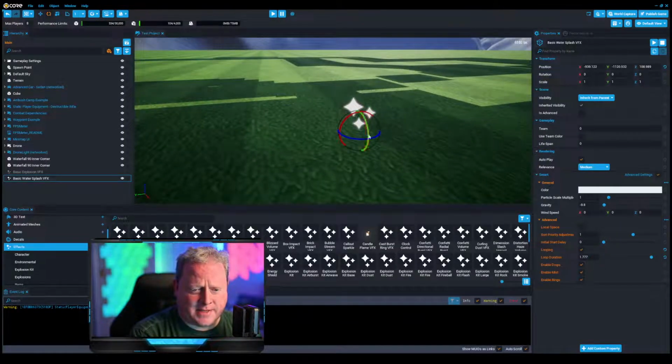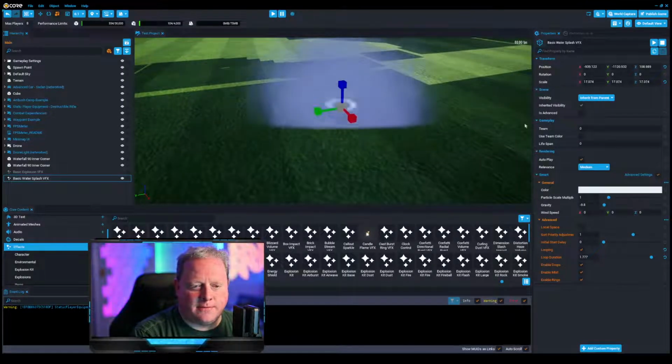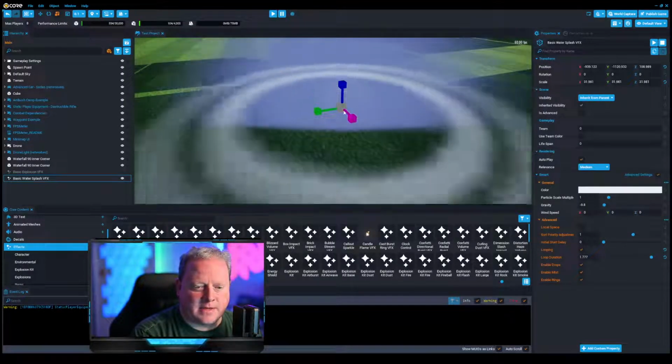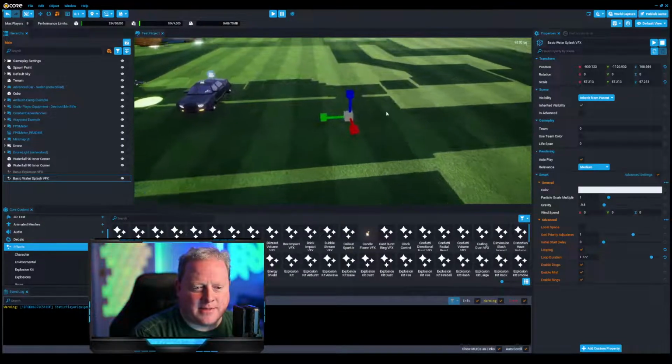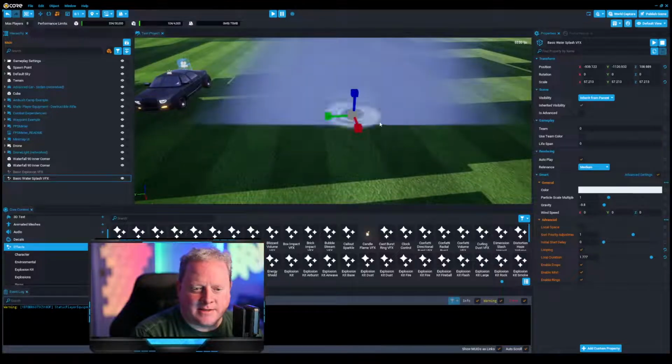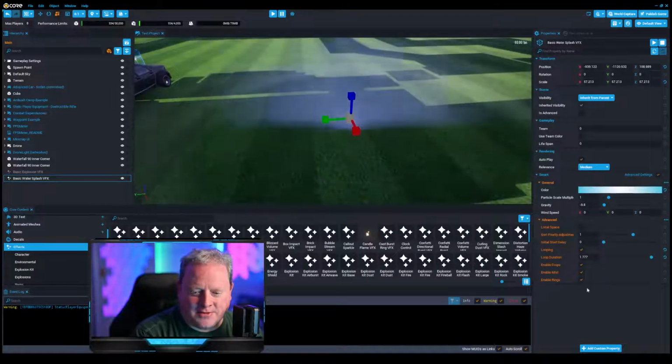So as far as back to this, again, you can think outside the box. A lot of these visual effects, if you just think outside the box, you can create some very cool things. So I'm going to make this as big as I can. Not as big as I can, obviously, but this is just a water splash. And again, let's change the color to that bright.